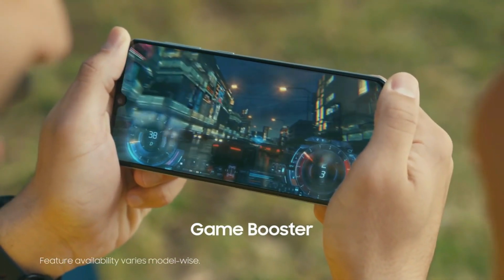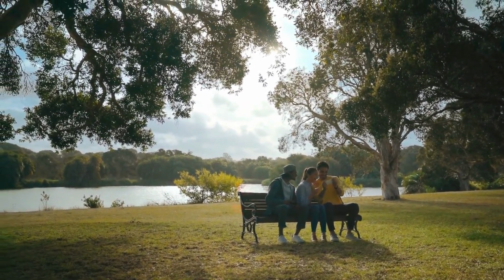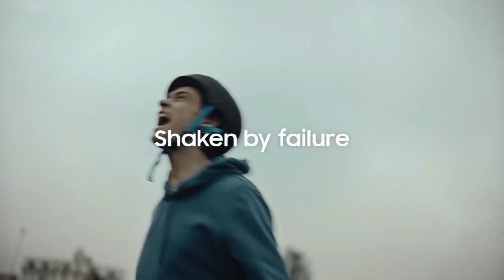Samsung A50s smartphone was launched in September 2019. The phone comes with a 6.4-inch Super AMOLED touchscreen display with an aspect ratio of 19.5:9. It is powered by Exynos 9610 processor. It comes with 6GB of RAM.